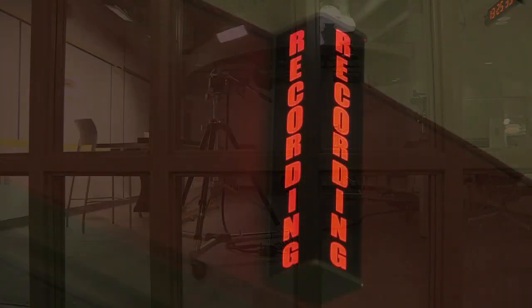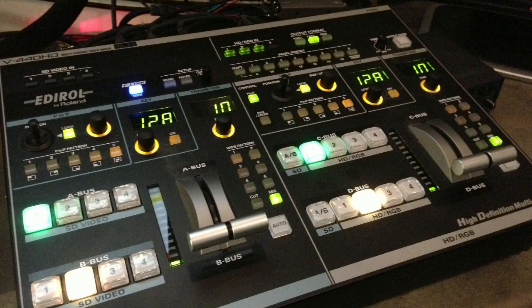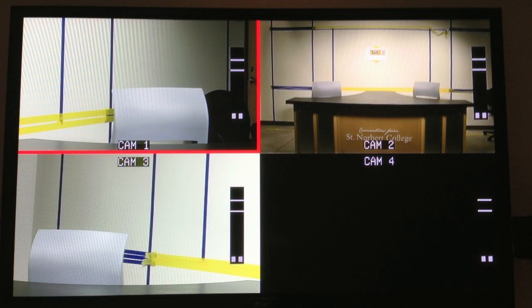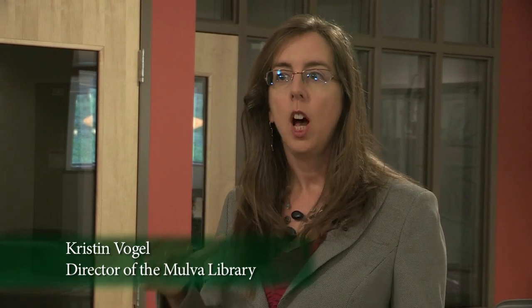The television studio moved over from another place on campus. It's the recording set for The Conversations at St. Norbert College — a fantastic show about bringing the big ideas and big-picture issues in the world locally for our own conversation. It fits perfectly with this particular space. In addition, students are now going to be able to use the space for their own video recording and creation of how to put together information visually through film, and think about what kind of power that has.